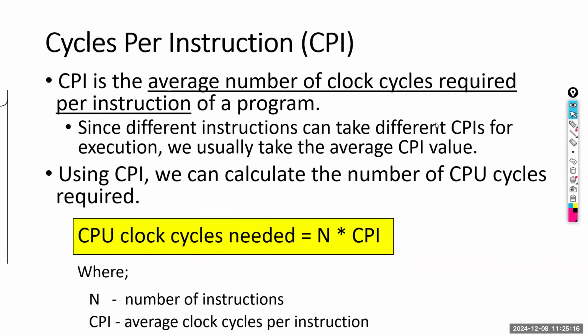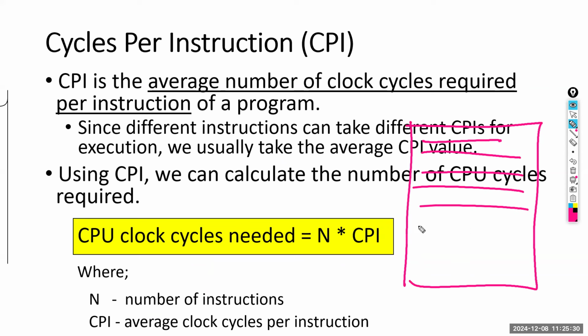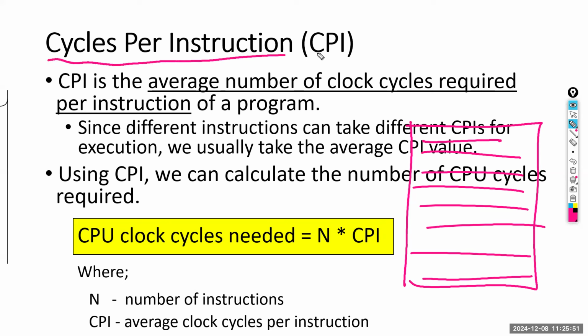Right. So we have another measure: cycles per instruction. This is because your program can sometimes be very complicated, and sometimes very simple. Some programs need more processing cycles, some need less processor attention. So another measure complementing the processor clock rate is CPI. Cycles per instruction. The word is self-explanatory.